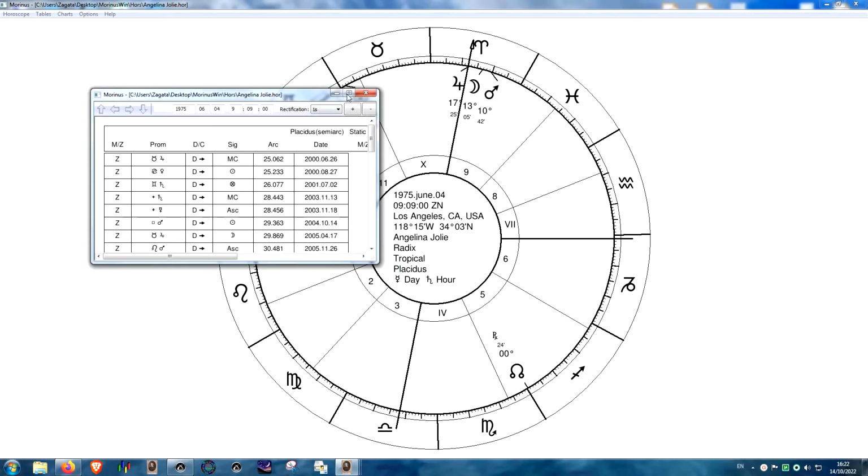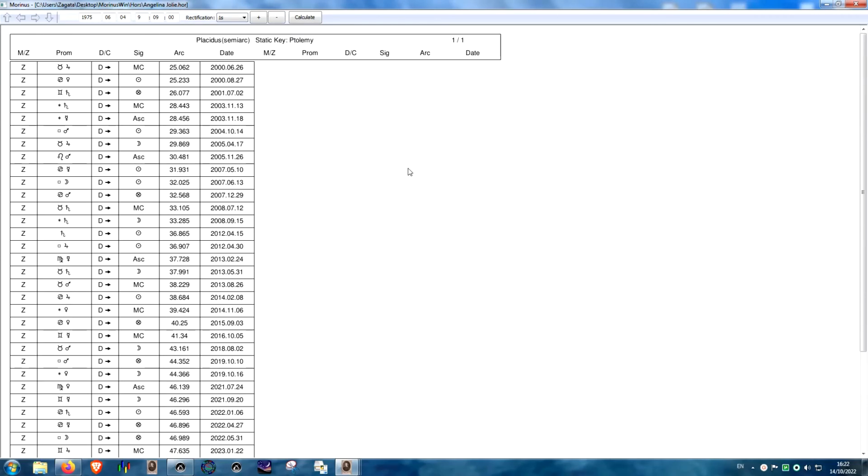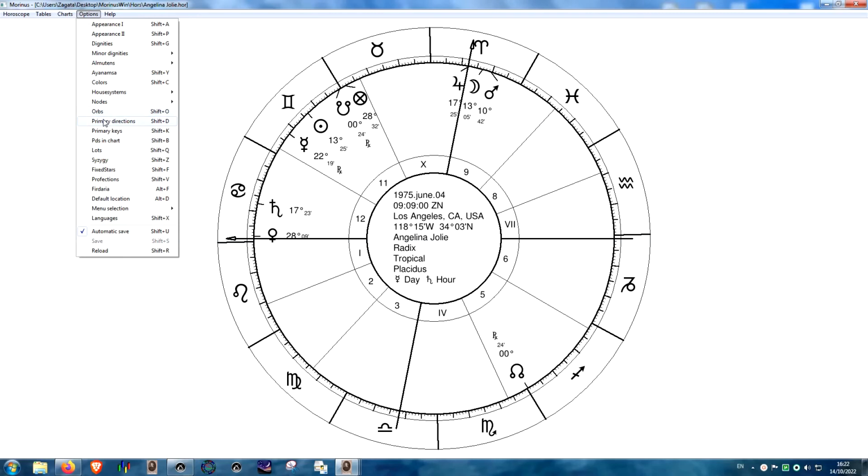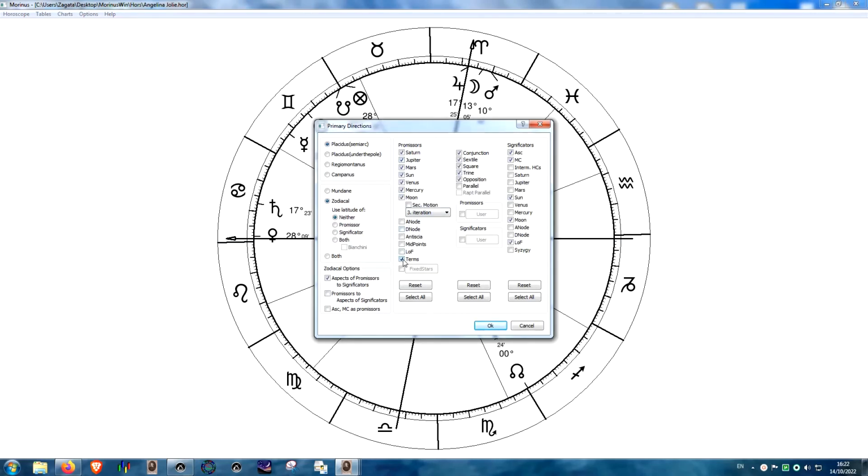You can have, according to the settings here that you have set, you can remove the terms, you can remove some of the aspects, you can increase the significators or decrease them, you can do whatever you want, and it calculates them accurately. Let me say that because, for example, Rumen Kolev's program is great. He was the first in the world for primary directions, but obviously it's expensive. I have one of his programs.